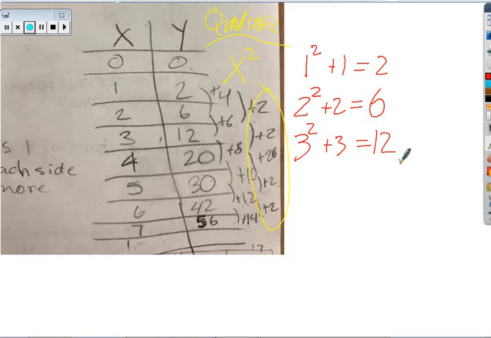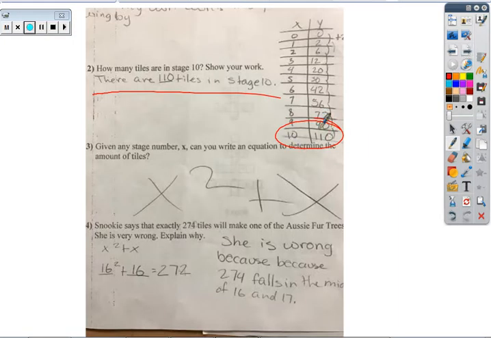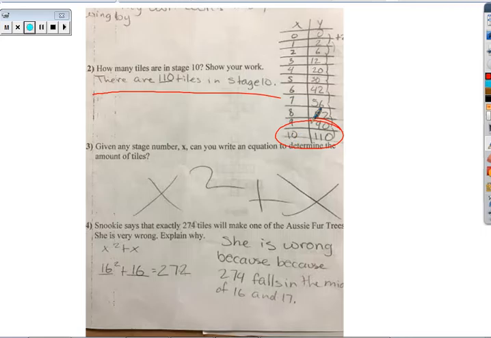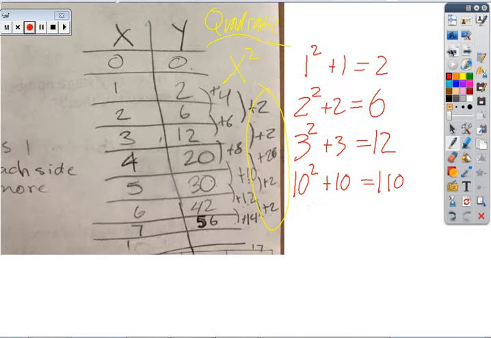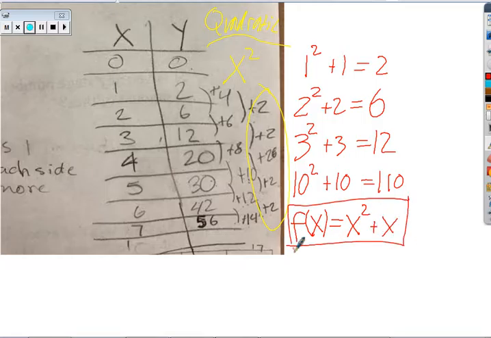At this point, we should start to notice the pattern that we're squaring whatever x is, and then we're just adding whatever x is. So let's try it out with 10 and see if it works. 10 squared plus 10. 10 squared is 100, plus 10 is 110, and just to confirm, that's what the student got this way. So I think we should be pretty certain at this point that our equation is going to be squaring x, so we'll make this f of x equal to x squared plus x. Boom, and then you've got yourself your equation.